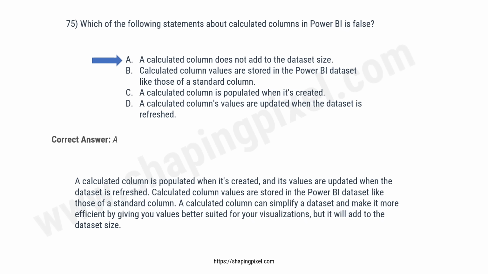So a calculated column is populated when it's created and its values are updated when the dataset is refreshed. Calculated column values are stored in the Power BI dataset like those of a standard column. The calculated column can simplify a dataset and make it more efficient by giving you values better suited for your visualizations, but it will add to the dataset size.